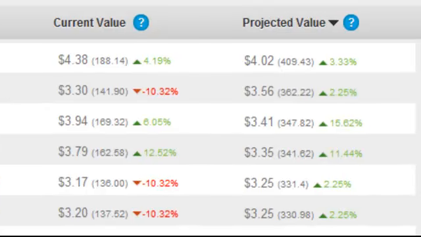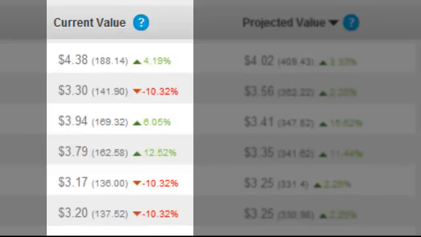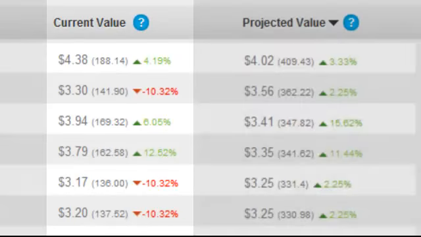Before you buy or sell shares, you need to understand what the final two columns mean, because these columns indicate the value of the stocks, or in simpler terms, what each share is worth. The current value column displays what a share of a player's stock is worth as compared to the rest of the market. This value moves up or down during the season based on the player's performance. This value is calculated based on the player's fantasy points as compared to the rest of the market. Players who are playing better than the rest of the market will see an increase in value, and those who are performing worse will see their value decrease. The number in parentheses is the current fantasy points a player has accumulated on the season.